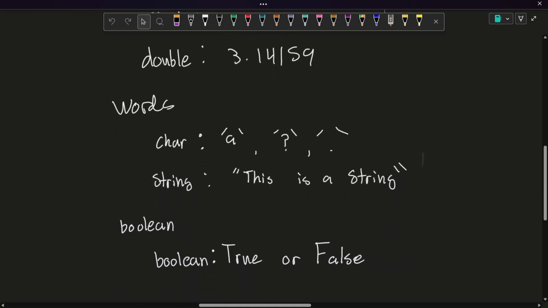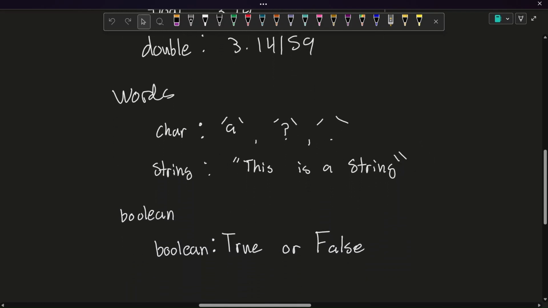The next category we have that can represent information we can store are words. The first subcategory are characters. This would be anything that you see on your keyboard, including the character A, the question mark, a period, anything that you can type on your keyboard. Any of those characters are, well, characters. Then we have strings, and strings represent any combination of characters. This can be a word, a sentence, a paragraph. It can be any combination without any limit to length.